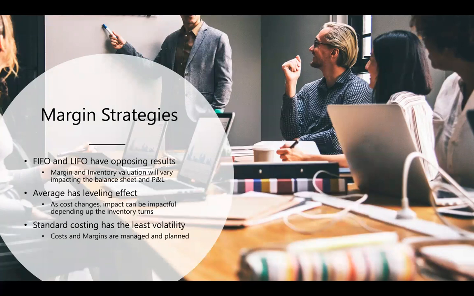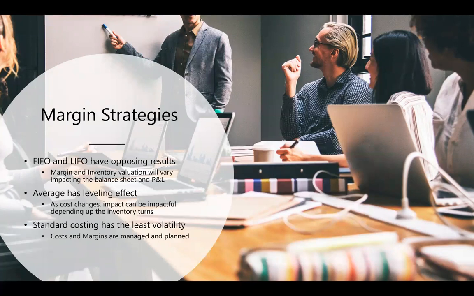In a LIFO world, in that same kind of model, you're selling the last in, first out, meaning that you're always going to be selling the lower cost margins, and your inventory valuation is going to be a lot higher because you're selling your lower cost margins, which are the current ones relative to your sales. So you're going to end up with a higher overall margin basis and a lower inventory cost.